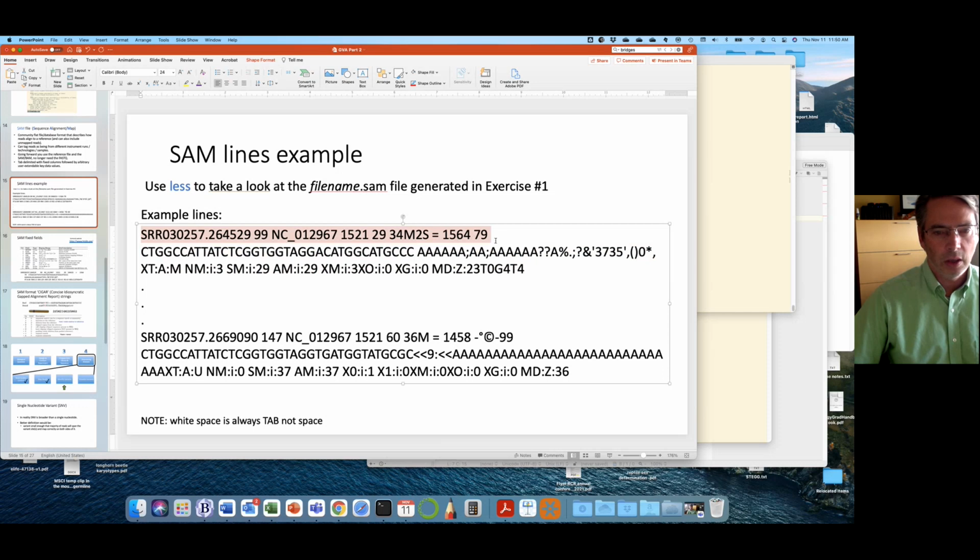This is very similar to the header in the FASTQ files, except the @ sign is gone. Then we have our sequence, and this is the quality. So it moved those from separate lines onto the same line, okay?